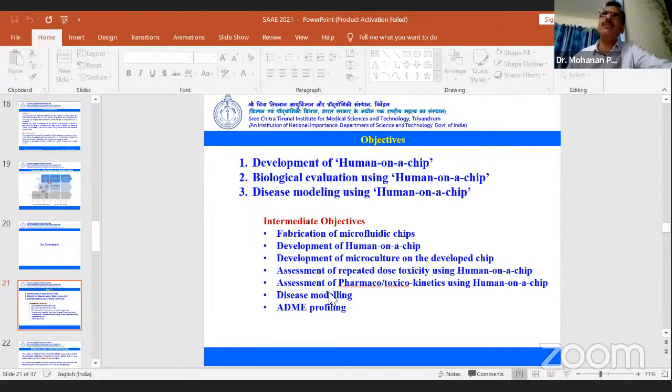That was in 2019, and immediately COVID came, and no equipment, no sales, no recruitment, nothing was there. In 2020, somehow we managed to get one person from the nearby places. So we started the work with the human on a chip, and our aim was the development of a human on a chip for toxicity as well as disease modeling. Our main aim was the fabrication of microfluidic chips, and that we succeeded. The development of the human on a chip, yes, we succeeded at 70 to 80%. Development of microculture on the developed chip, yes.